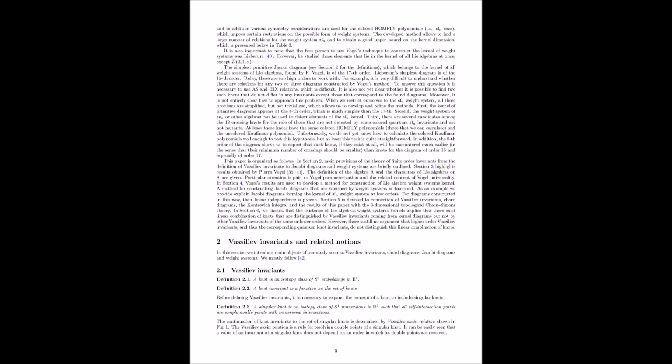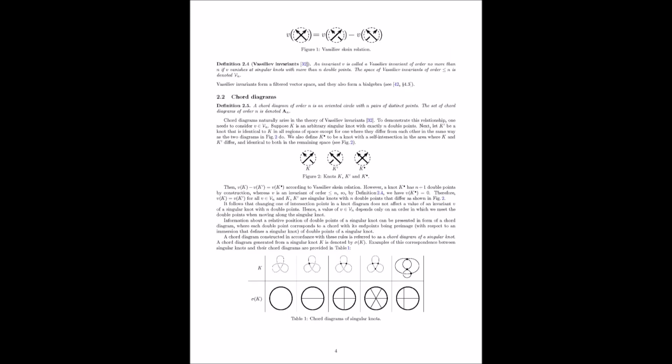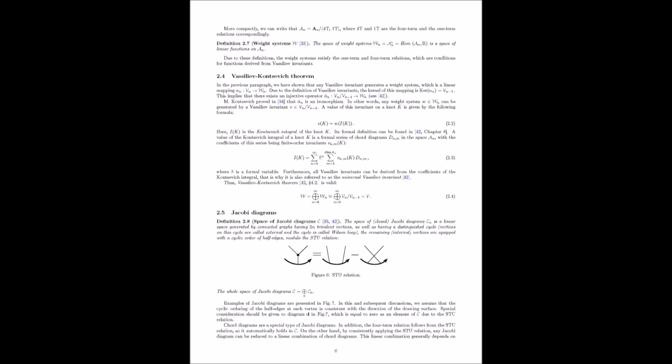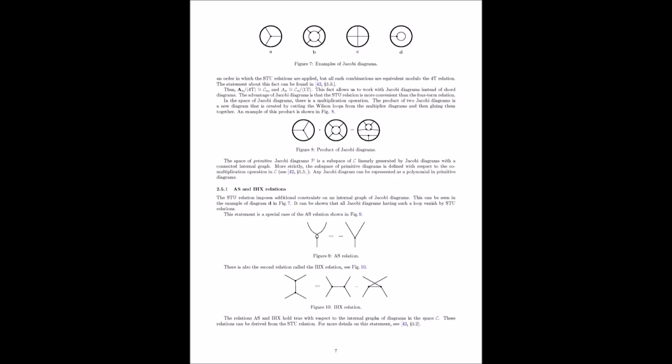Precisely. And the paper provides a handy reference, Table 2, which lists various Lie algebras and their corresponding Vogel parameters. It's almost like a cheat sheet. Exactly. It's a valuable tool for navigating this complex algebraic world. Now, remember those weight systems we discussed earlier? Yes. They can be extended to operate on fixed diagrams with any number of legs, as long as they satisfy the AS and IHX relations. So it's like expanding the capabilities of our mathematical toolbox, allowing us to handle even more complex and intricate diagrams.